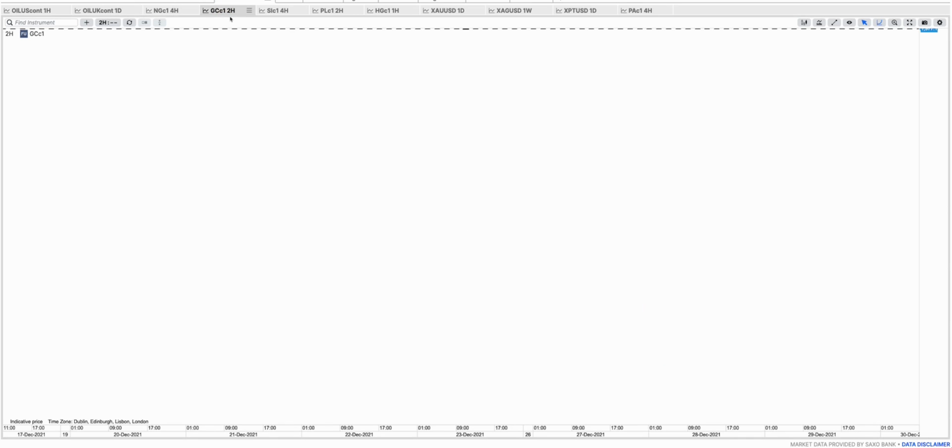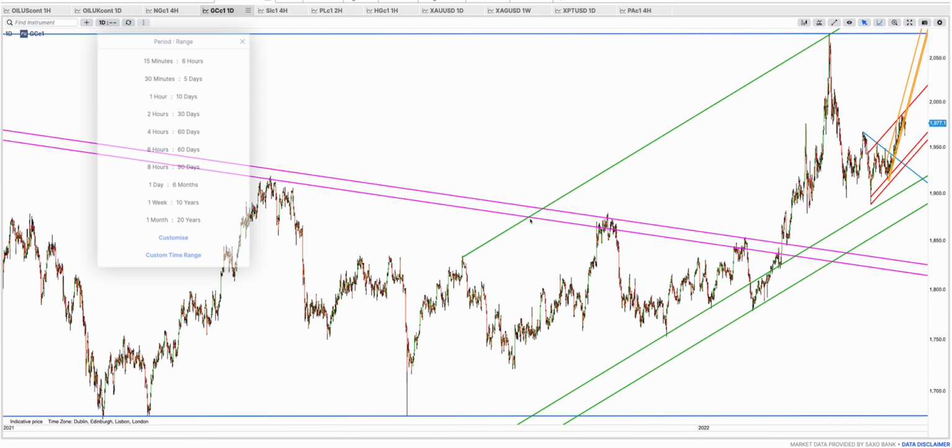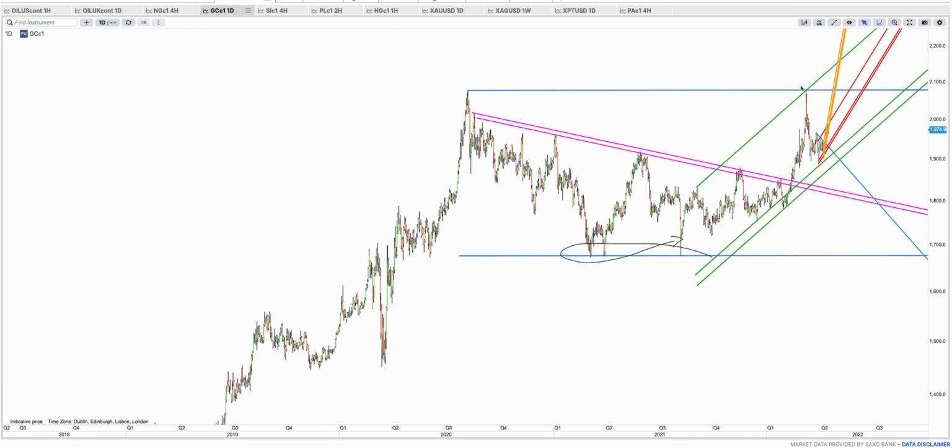Gold, let's see. That purple resistance here was broken, and then we had a major rally to the blue top band, and you can see here that reversal was textbook. I would say I had warned about this when we got there. That potential bull flag, now it's a proper bull flag. That bottom band, that top band reversal was speculative resistance, but then finally when we reversed, it became, of course, a confirmed resistance. That's exactly where it came down.